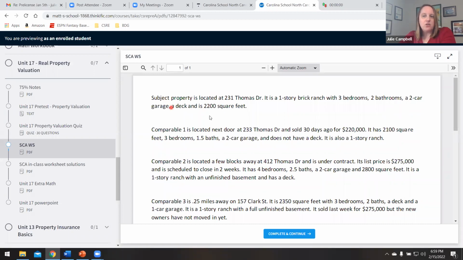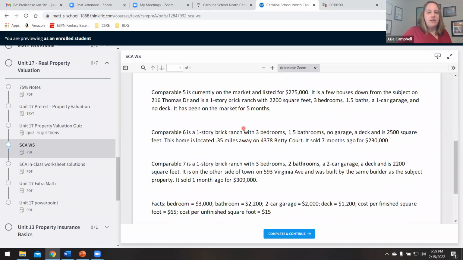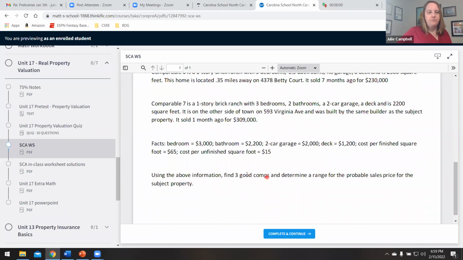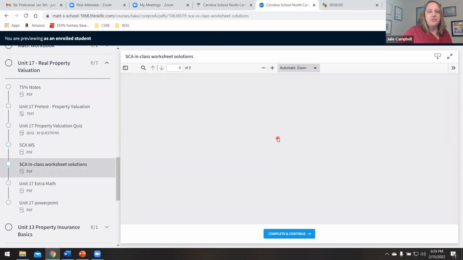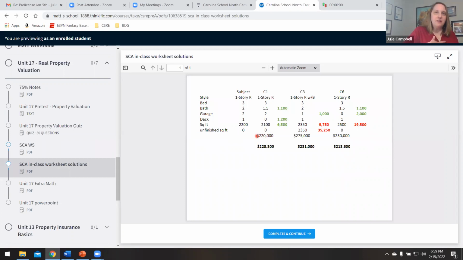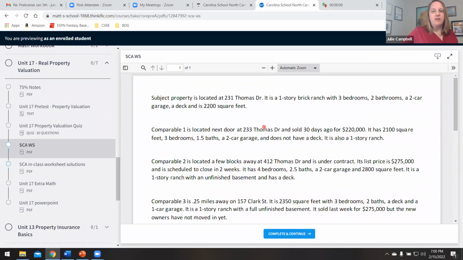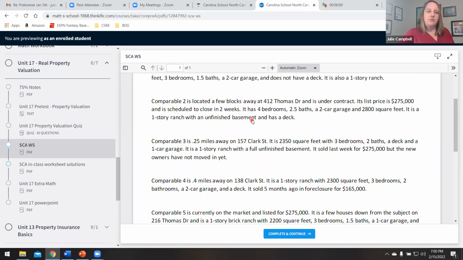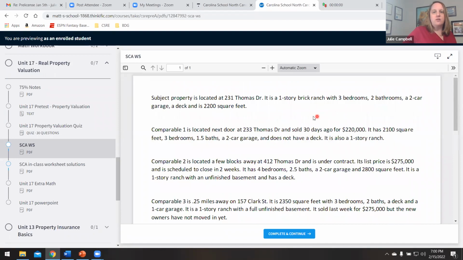So what I'm asking you to do is study your subject property, do your rows and columns, list all the features of your subject property, and then consider each comp as it relates to the subject, picking the top 3. Now, I did put my solutions in here so you can compare my opinion to your opinion, understanding they're different opinions. Some are better than others. Again, you want closed comps, not things under contract. And I think that's a good practice in understanding the sales comparison approach and looking for those good comps.